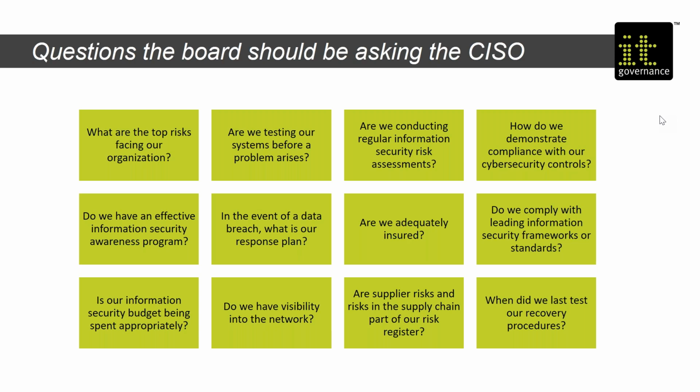How do we demonstrate compliance with our security controls? That's an important question. How do we respond if there is a data breach? Have we rehearsed our response plan? Do we know how that's going to actually work? Are we adequately insured? Do we have an effective information security audit? Those are, again, important questions. Do we have a proper budget? Do we know the budget is being spent appropriately? Do we have visibility into the network? Do we have a good working knowledge of what the information security frameworks and standards are in a way that enables us to comply with them?